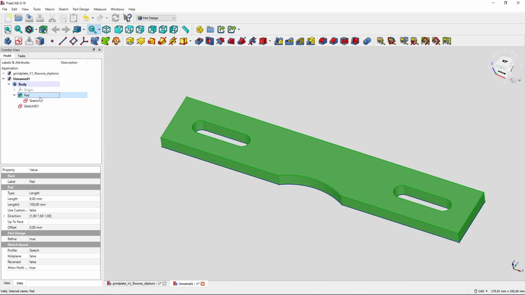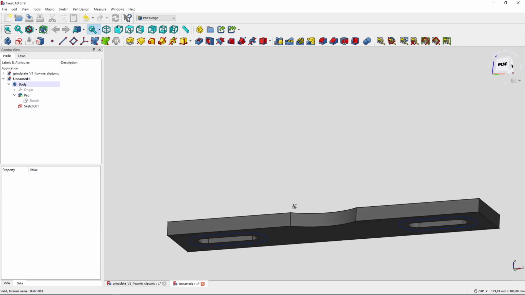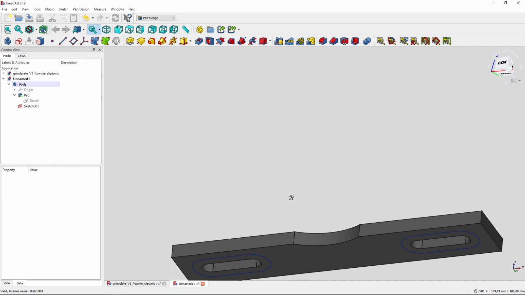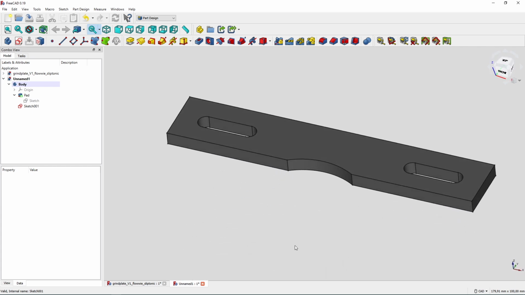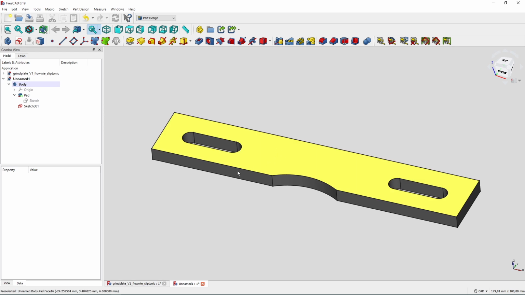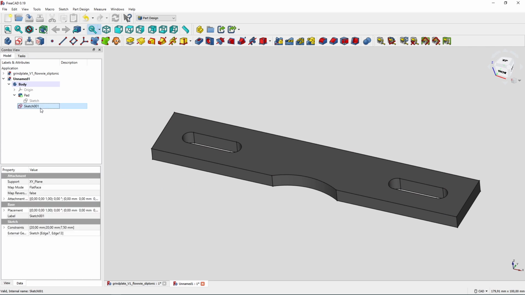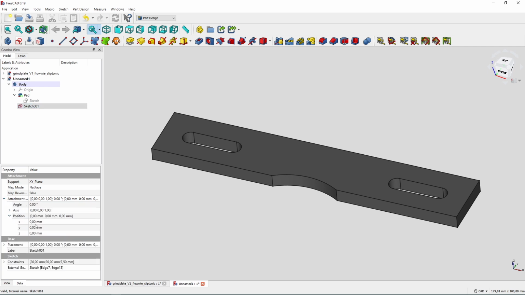Enable the pad, hide the original sketch, and now you will see that the sketch is somewhere down here. It's on the wrong side of the geometry, so the sketch should be up here on the top. And we can achieve this easily by selecting the sketch, go to its properties, select attachment, position, and make the Z positioning here 6 millimeters.